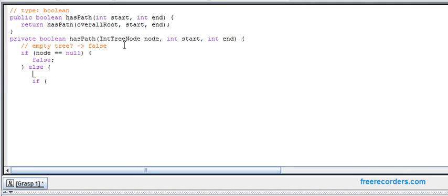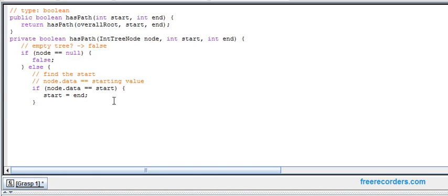One of the cases we want to look at is finding the start. The way we're going to do that is by checking to see if node.data is equivalent to our starting value. So we're going to say node.data equal to start. If it's equivalent to start, that's good. What do we want to do at this point? Okay, let's change the start. We've already found the start, so now we need to search for the end value. So we're going to switch that to end.